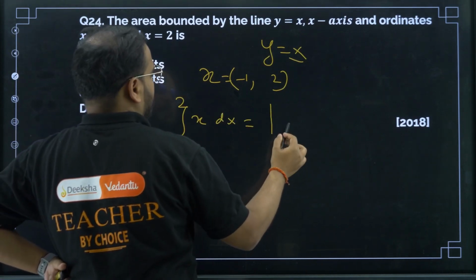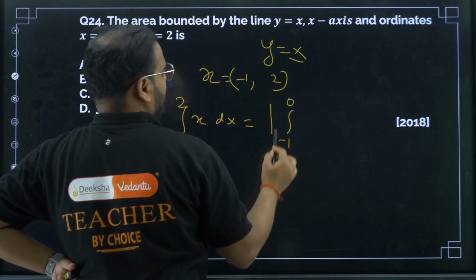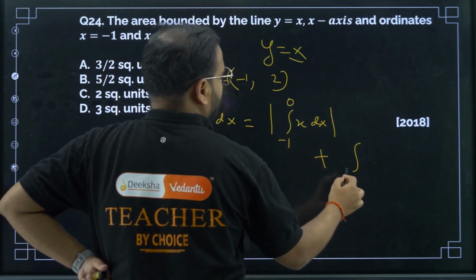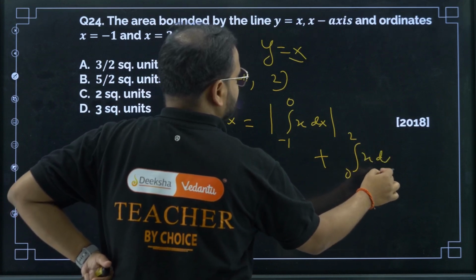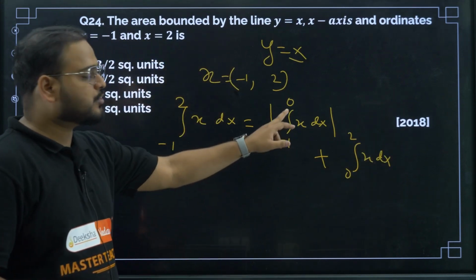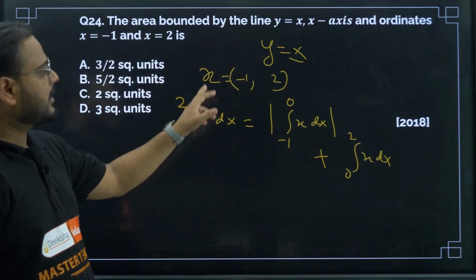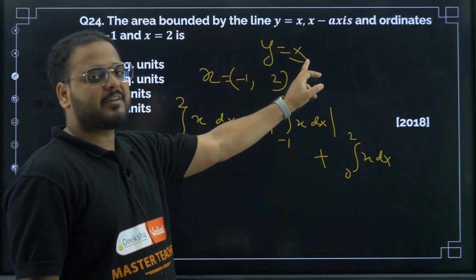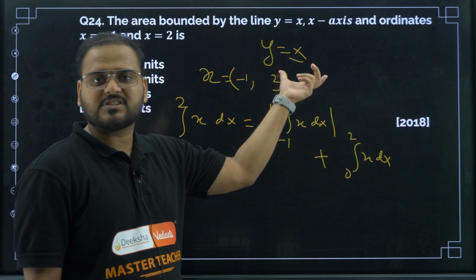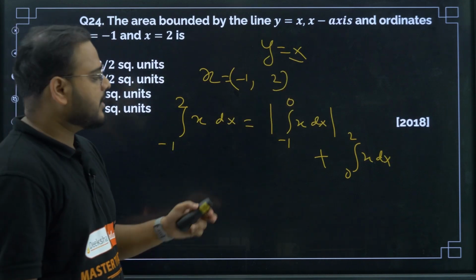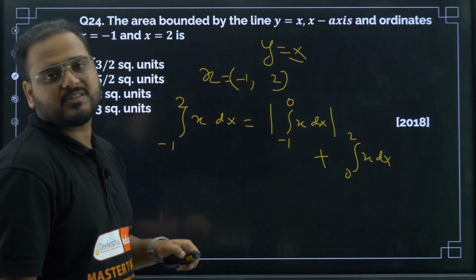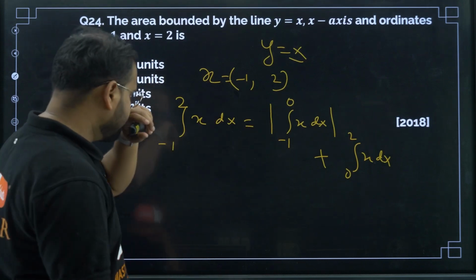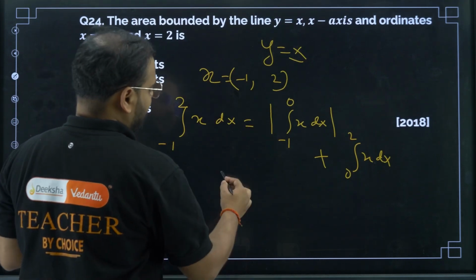I am asking you to write like this. Minus 1 to 0 x dx plus 0 to 2 x dx. How come, sir? Because from minus 1 to 0, no, the integration will be negative, bacha. If you draw the graph, you will see. But if you don't want to draw the graph, check the function nature. Minus 1 will be negative. No, for all the negative values, x will be negative. So function y value will also be negative. Okay. For that reason, I have to use the modulus for that part, because area has absolute value. It is always a positive value. Okay. So that's the absolute function I have applied over here.